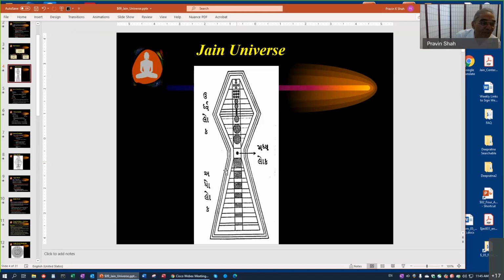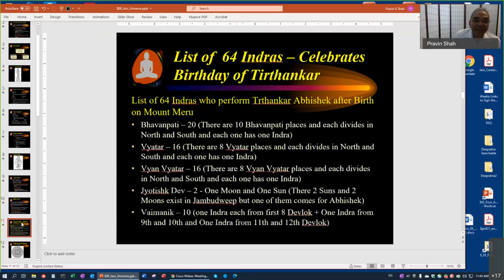All right, so let me go back to any questions. This is just to give you the idea. In our rituals, all these Dev Devis and all the places like Mount Meru appear in so many rituals. Same thing, Jambu Dweep appears in so many places. Srimandar Swami appears in so many places. Okay, and we already discussed it last time. Where is the Srimandar Swami and how these things are?